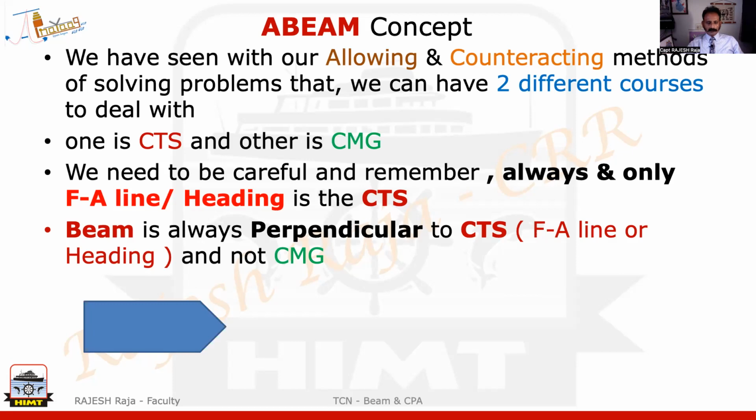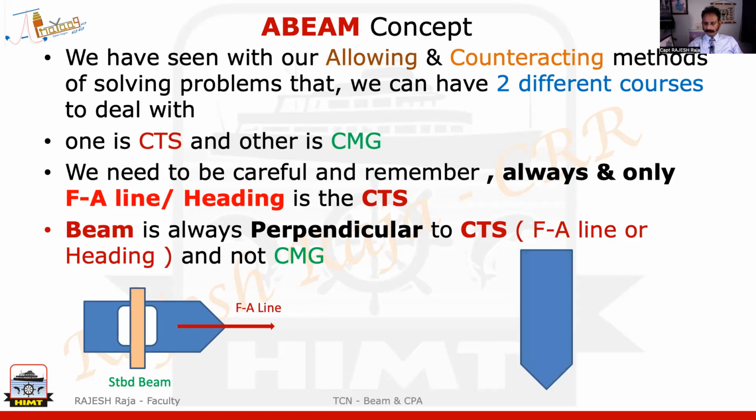Okay, this is just a gist of it. Let us say the vessel is sailing with a fore and aft line like this. I have an accommodation, then the bridge wing. So if you look at it, this is your starboard beam, and the opposite side is your port beam. Now I'm going to change the orientation of the vessel. See, I've changed the orientation of the vessel. Again, bridge wing: this is again your starboard beam, and this is again your port beam. So if you realize, the starboard and port beam keep changing with your heading or your orientation.